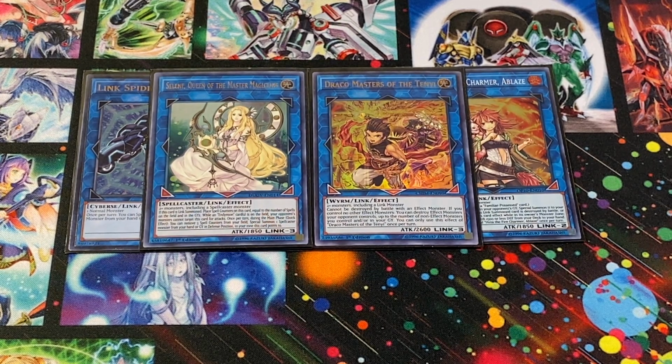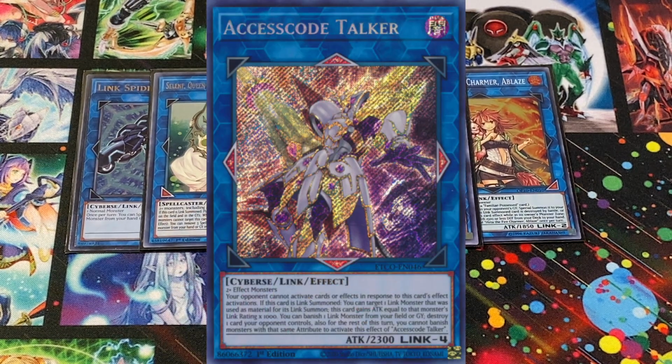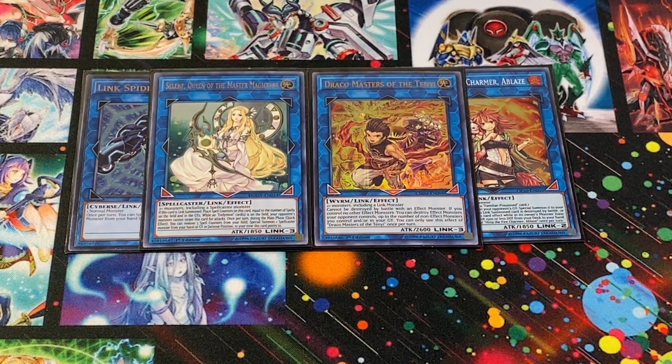So these are the monsters I went for. Again, you could potentially use Selene, let's say, to go into an Access Code Talker, because that's 2 monsters, including a Link 3 monster and another effect monster you revive, but I ended up choosing these specific cards. Definitely consider something else for the extra deck if you would like, in that Mithrilium slot or somewhere else.